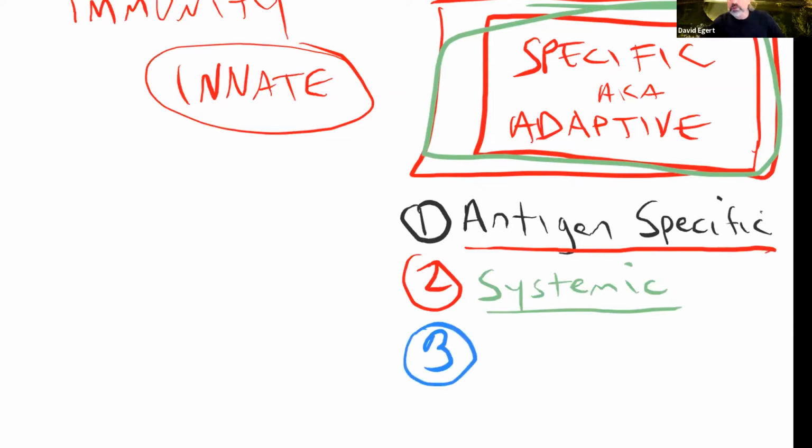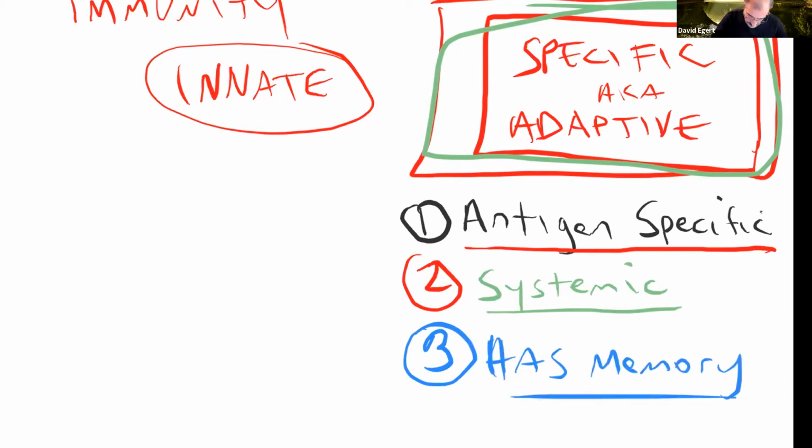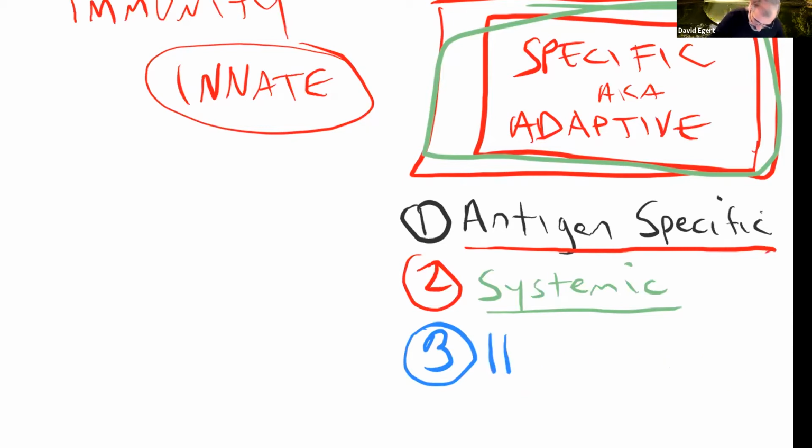And three, super important, has memory. Let me write that better. Once you set up a specific immune response, one of the things that gets created are these things called memory cells. So you're going to have these cells now that are waiting in the wings for the rest of your life, hopefully, that remember that shape of that antigen. And if you ever see that exact same thing again, your body is going to say, oh, I've seen that, and I don't have to do all of the ramping up that I normally would do, and I can just get a really fast, quick immune response and knock it out before it ever has a chance to cause problems.